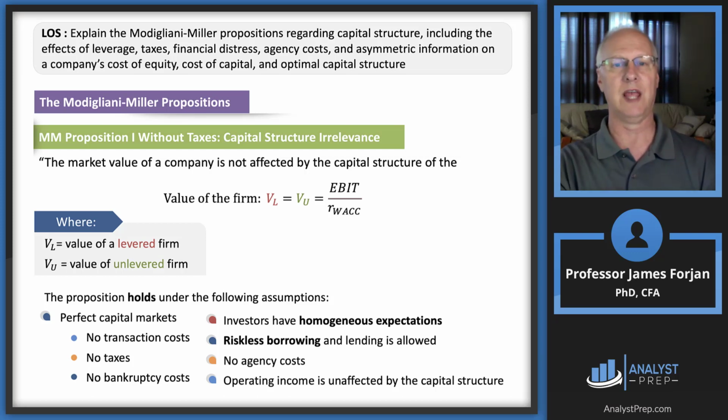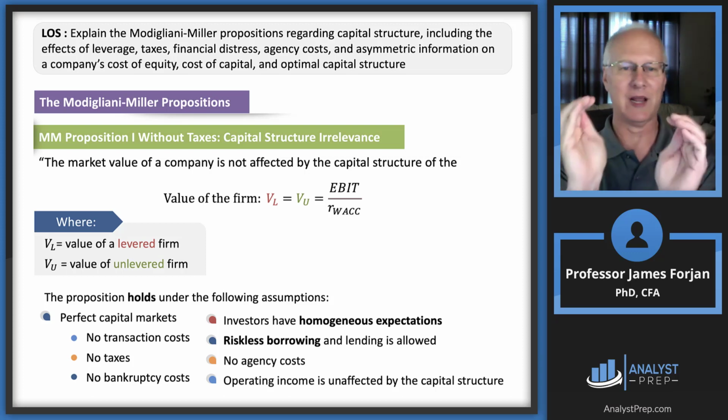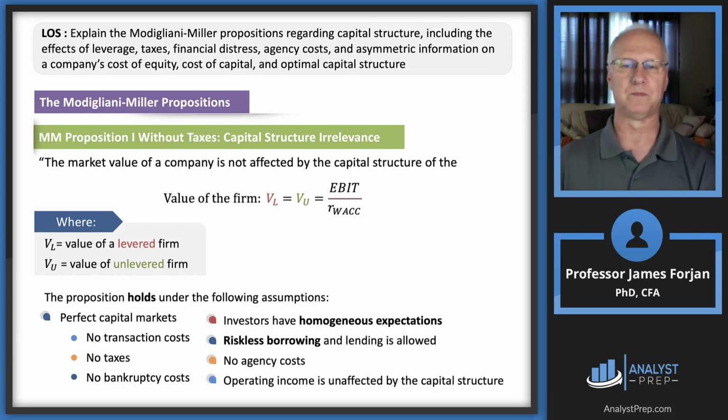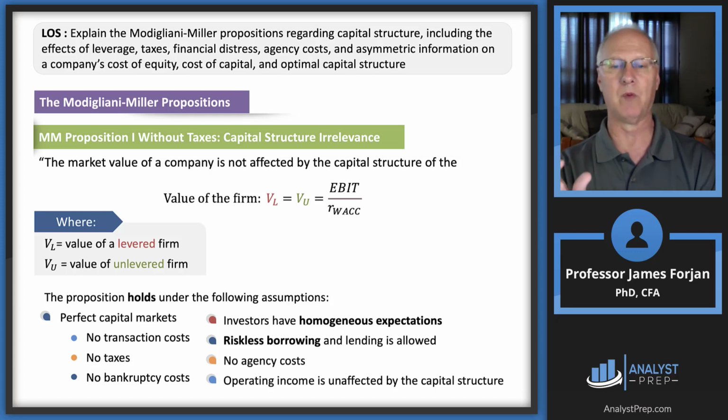Notice that this is just a present value of a perpetuity because M&M, in one of their assumptions in their fantasy world, assumed that the firm was a no-growth firm. So it was going to have a fixed or constant operating income. Boy, can I parenthetically say operating cash flows over an infinite time period. So the present value, that's super easy. You just take the operating income divided by the weighted average cost of capital, 10% or 15%, whatever it is. Now I'm going to show you how this holds true in the M&M world in just a second.